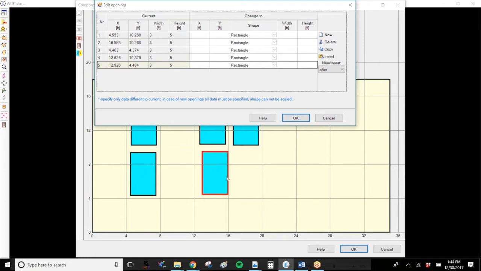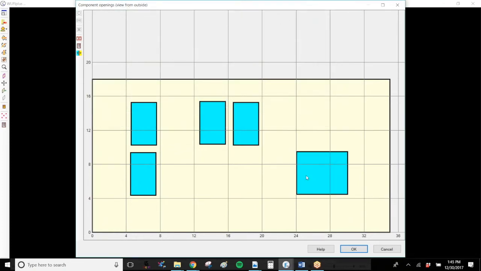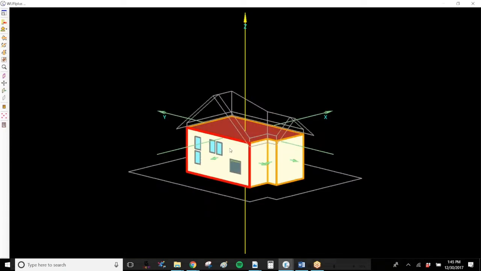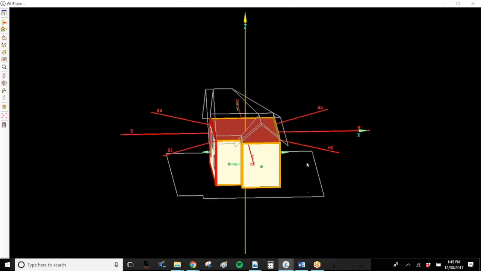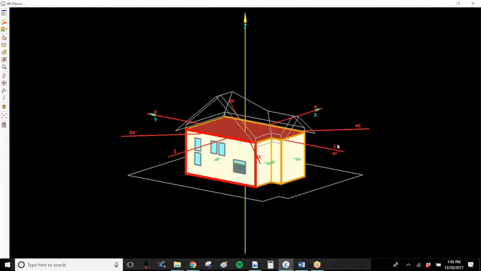So if I'd like to move this bottom right hand window to X on the 24 axis, and I want to make it 6 feet wide instead of 3 feet wide, I can do that simply by indicating that in the Change To section. And now I have a 6 foot wide window that starts at X 24. You would need to do this for all of your windows in order to use the building wizard to bring in a project. Now I have windows on this facade, which in this case, over on the left-hand side, I can look at the orientation. We indicated this facade was south and the main facade was east over here. It's shown as east main facade.